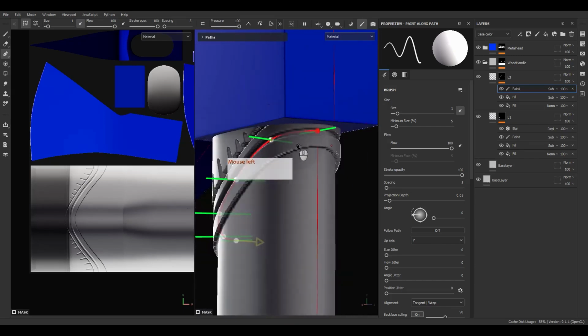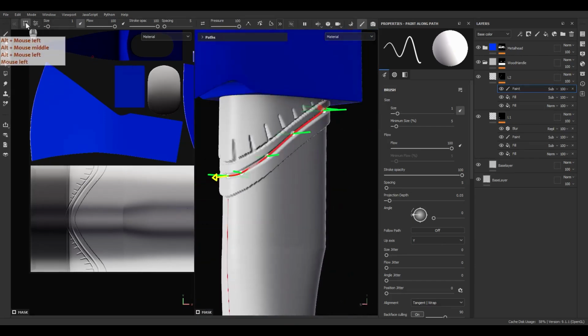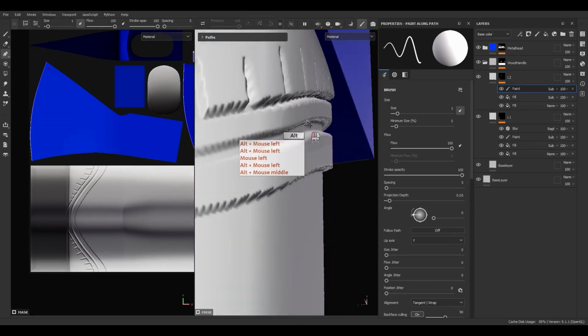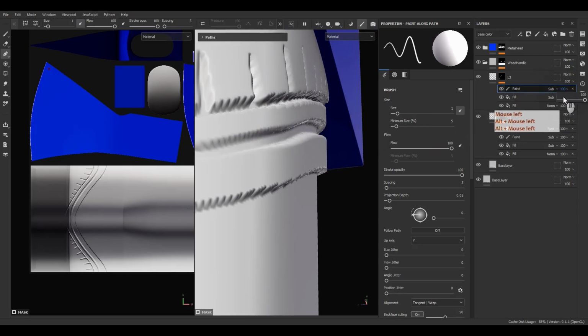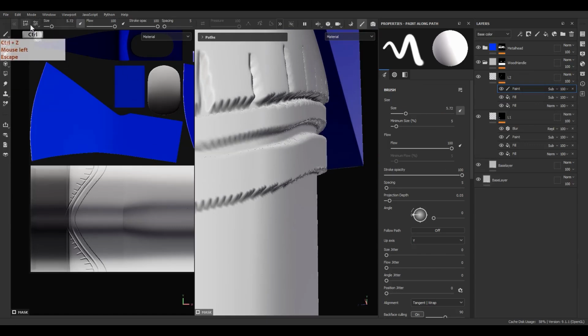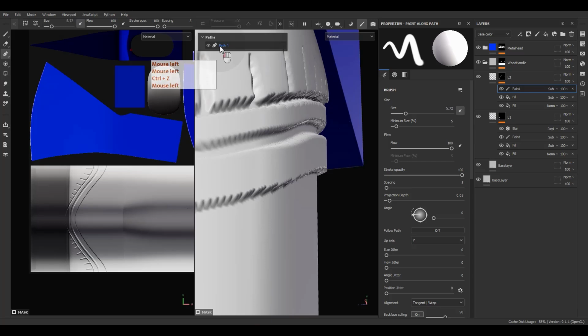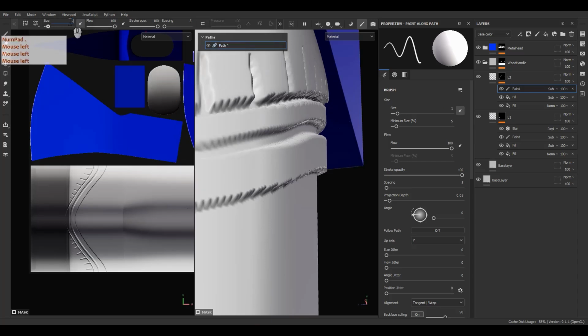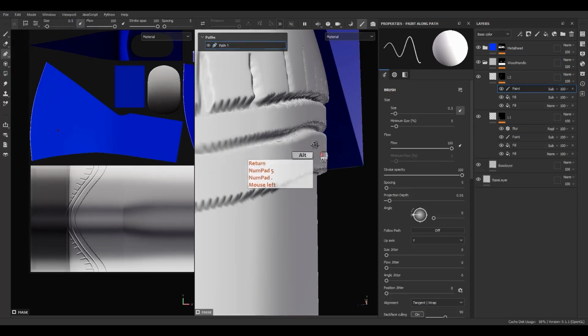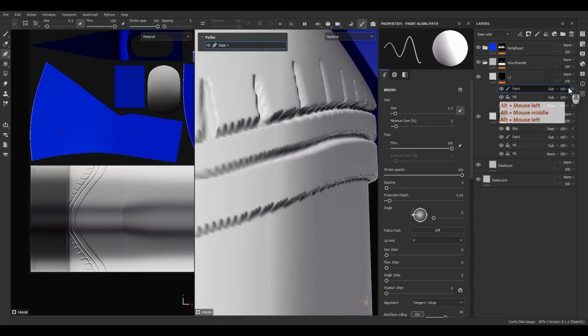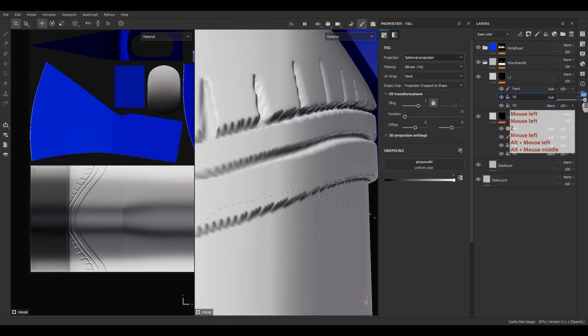Okay, that's it. Everything is okay, and I can modify the amount of the subtraction with the opacity value here, and let's change the size for this path to 0.5. Yeah, that's it. Okay, let's change the opacity to 50.